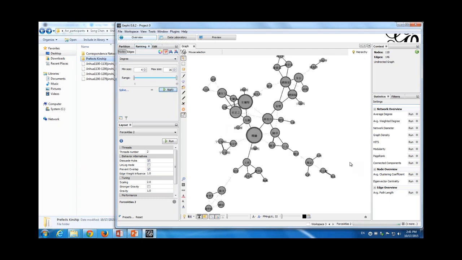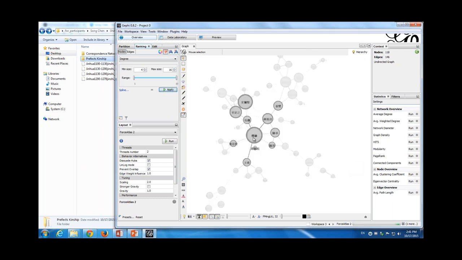See, the size of the nodes changes. Lou Yue is very big here. Shi Mijian here. And these people, or Gu Changyun, who is related to only one person in this data set, has a smaller dot. Lou Yue, however, is connected to many other people. I think here 6, 4, 5, 6, 7, right? 7 people or so.